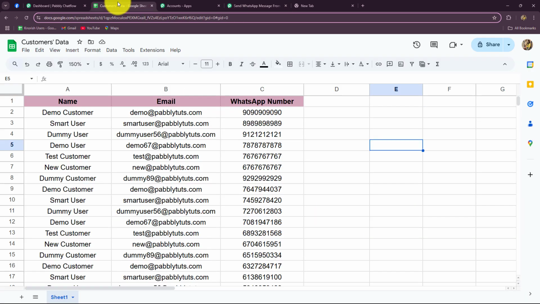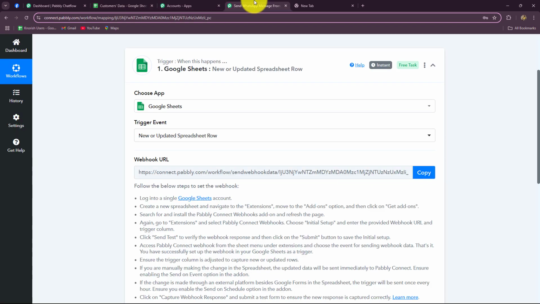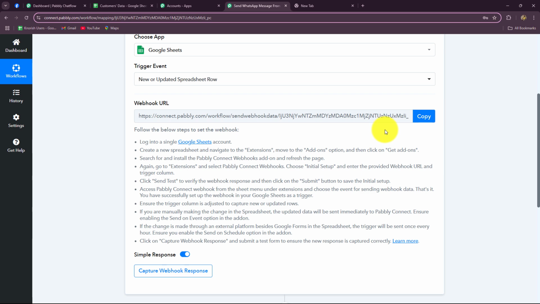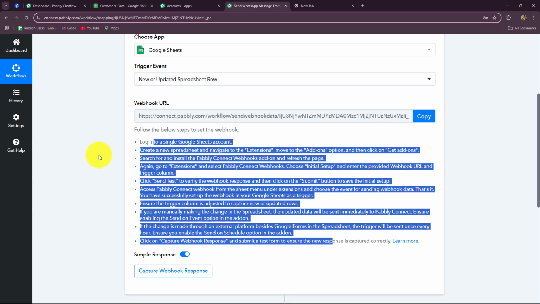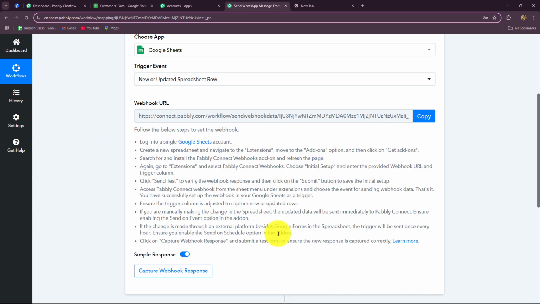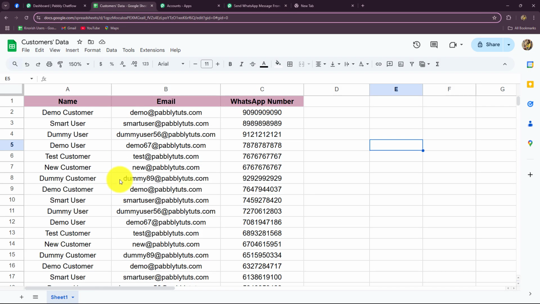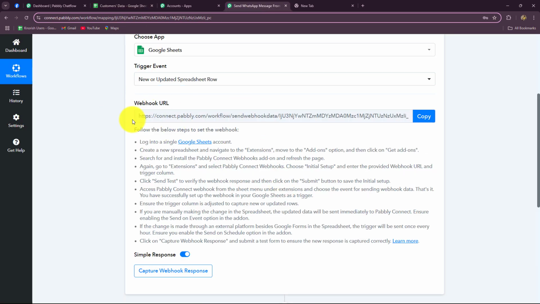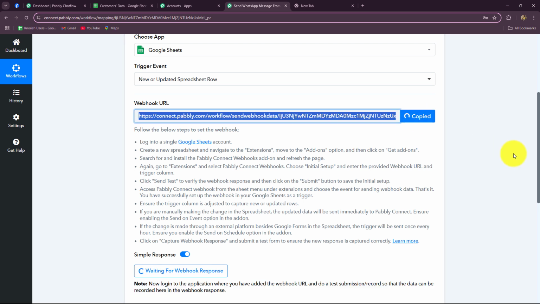So Google Sheets is our trigger application. Now the next thing which we have to do is we have to build the connection between Google Sheet and Pabbly Connect. So this is my spreadsheet with the name as customers data in which I have all the details of my customers, and by using these details only I want to send the messages to these customers. So for that you can see we have received a webhook URL and also we have received some instructions. So by following the given instructions step by step, we have to insert the webhook URL inside our Google Sheets, and as we will do that, then the webhook URL is going to act as a bridge for transferring the data from Google Sheets of new customers towards Pabbly Connect. So let's copy the webhook URL, and do not worry, I am going to show you each and every step.